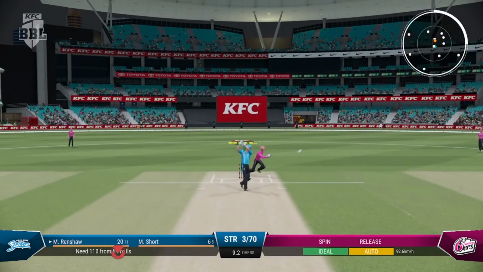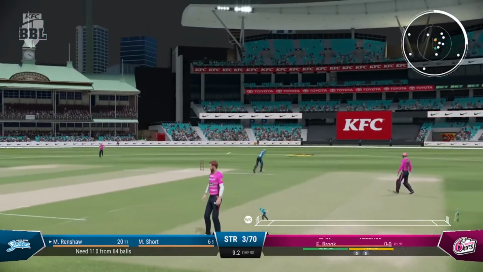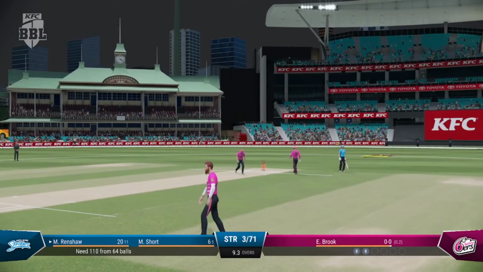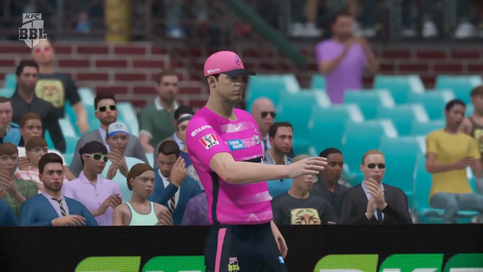Chases. There'll be runs here. Keeper going for a run. There'll be one run here for them. Nice direct hit from Philippi. Exquisitely done on the front foot. A gorgeous looking drive. Could have been worth more.